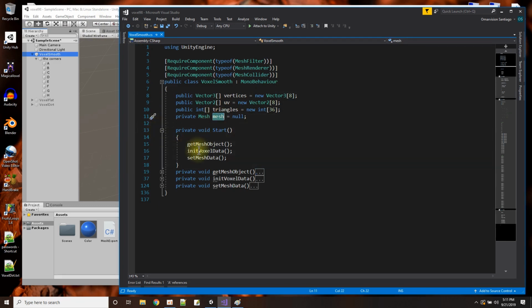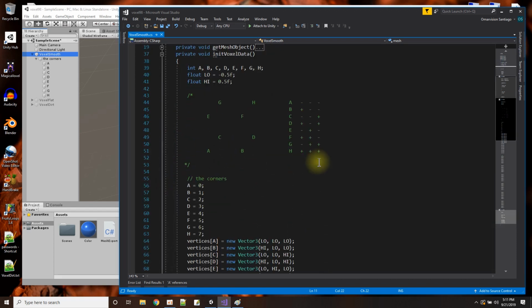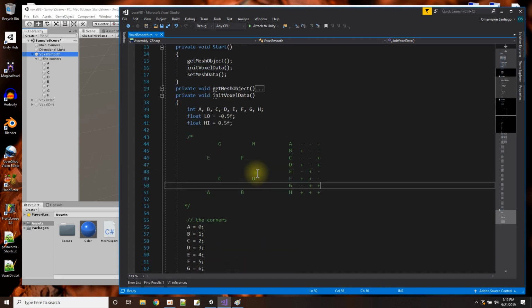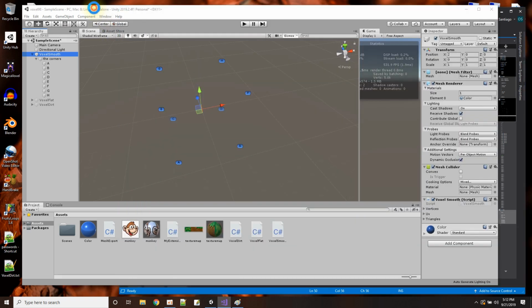Then after that, I'm going to do the init voxel data for my smooth voxel. And here I just have a little diagram and comments of my points like A, B, C, D on the bottom, E, F, G, H on the top of my cube here. And then for each point from the center, A is an offset of minus X, minus Y, minus Z. And this just helps me figure out how to do all the points. It keeps me a reference here, okay? So first thing, how many vertices do we have in this voxel? We have 8 of them.